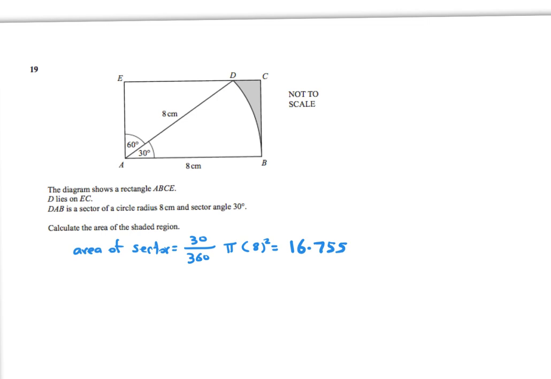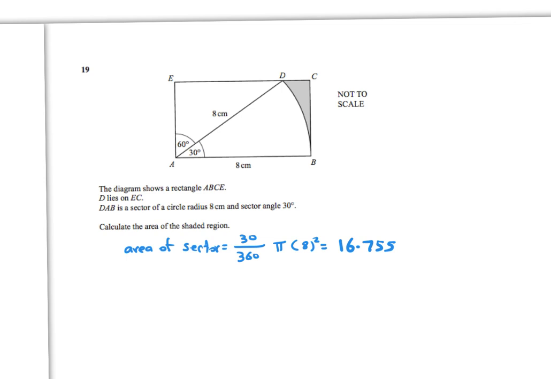Now to find the area for this triangle, we need to find this length. We need to find base and height, or we need to find this side. If we can find this side, we can use the second rule for area of triangle, which is half multiply side, side, sine the angle in between. So to find this side, you need to use SOHCAHTOA trigonometry. This question is also related to trigonometry.